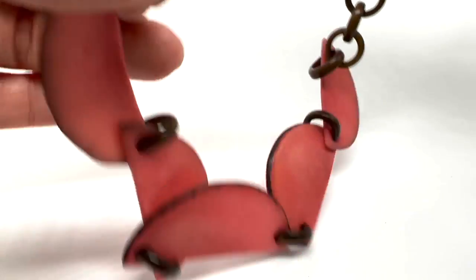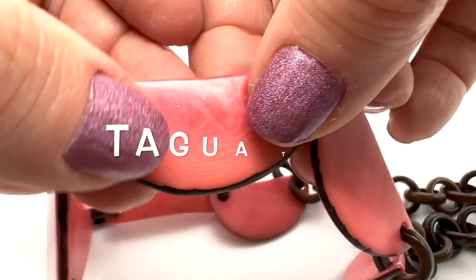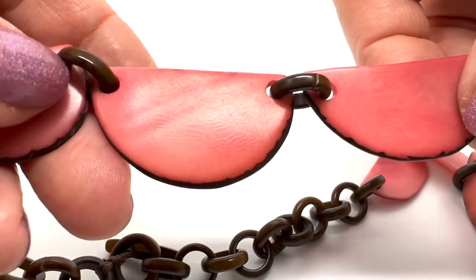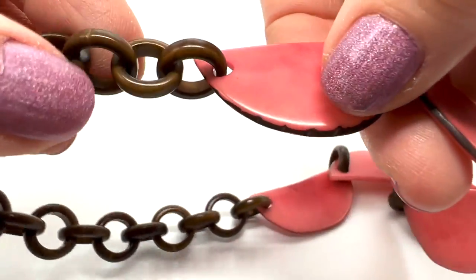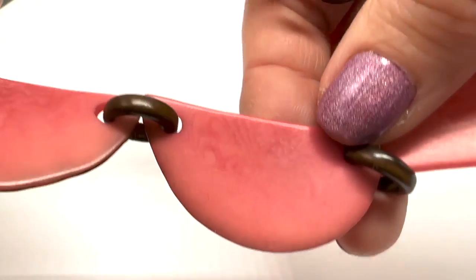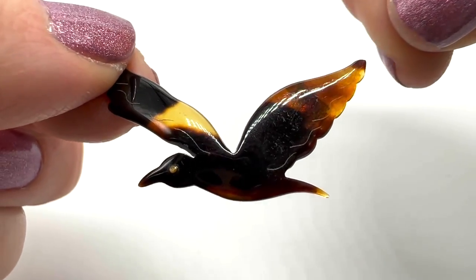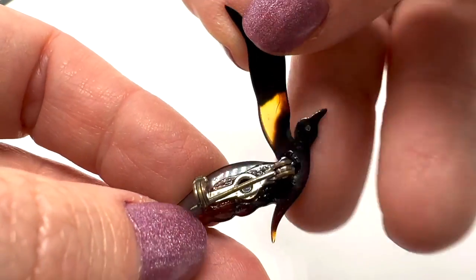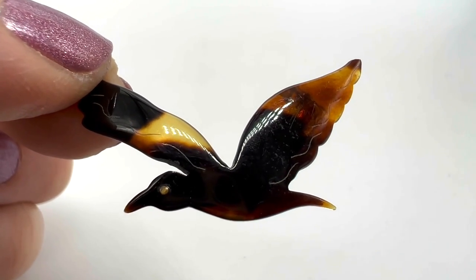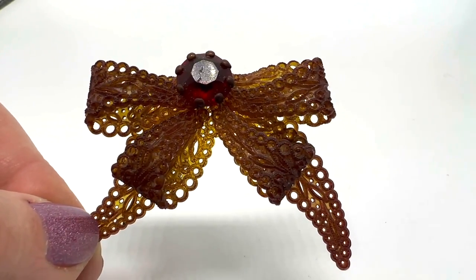This is vegetable ivory. This in particular is from a tagua nut tree in South America. They cut the nut into slices and then dye it, or sometimes keep it in its natural white or off-white. It's a very interesting item - very light and I just love it. I think it's very different. I think this bird is tortoiseshell - I got this one not too long ago at a yard sale, I think last summer. That's really pretty.